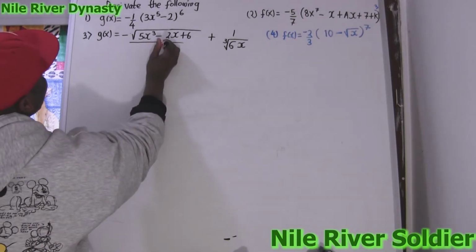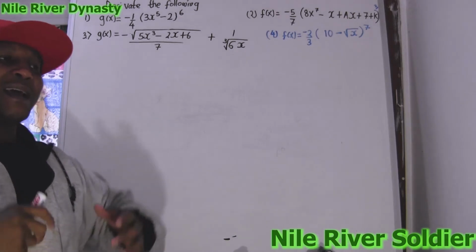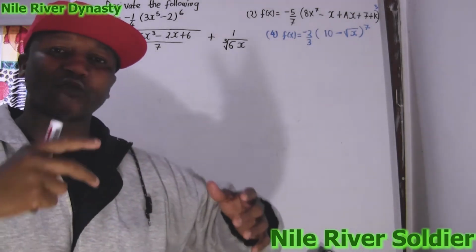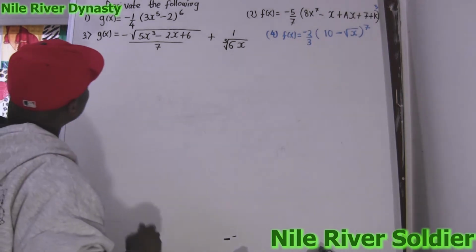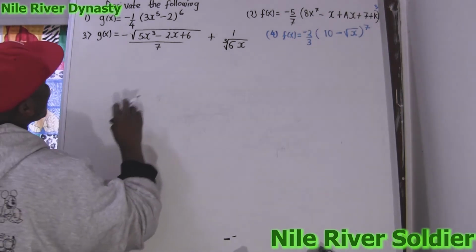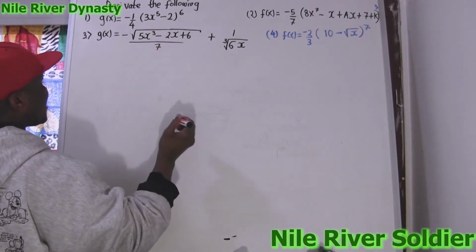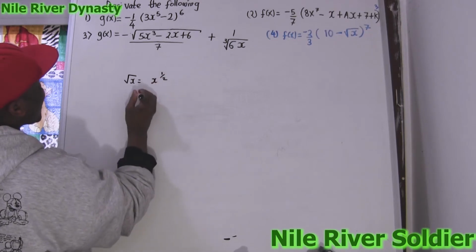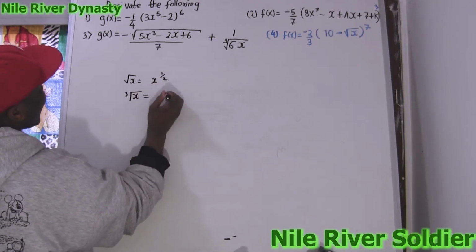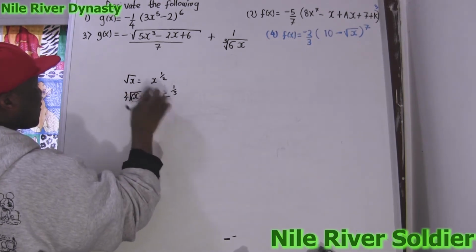Okay, now let's go to this question. So, let's say here's 7. You see this type of question. First and foremost, whenever you differentiate, don't take something as a root. Write it as a power. It's going to make your life easy. Because you want to take the power to the front, but the root is a problem here. So you write it as a power. If somebody gives you the square root of x, this is the same as x to the power half. If somebody gives me the cube root of x, this is the same as x to the power 1 over 3.